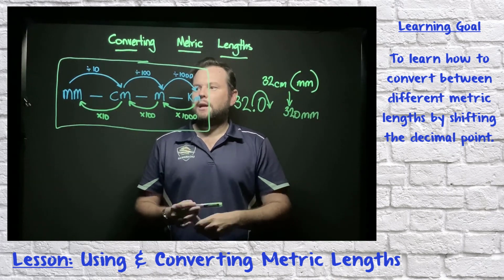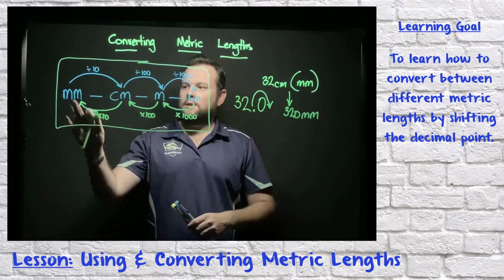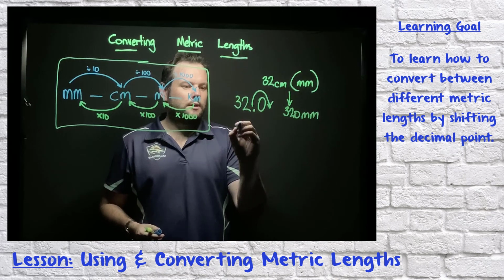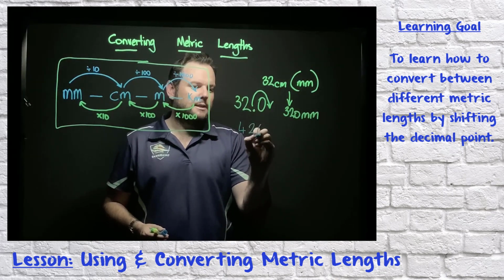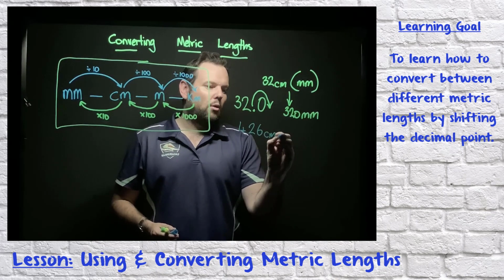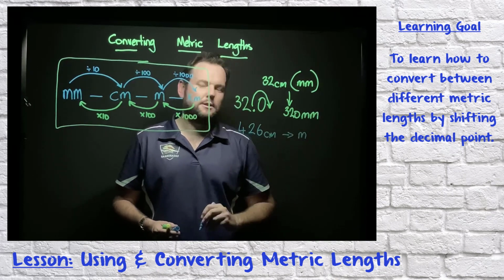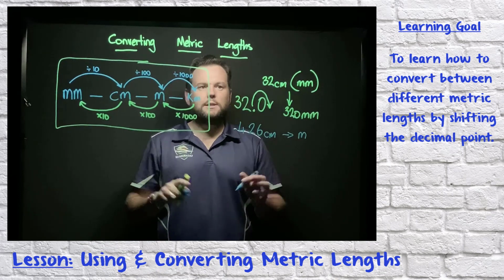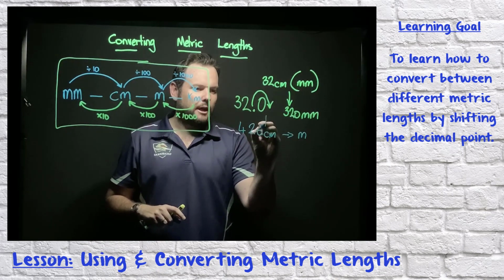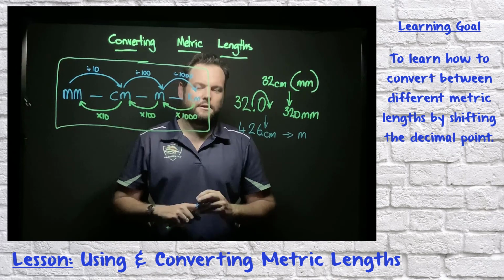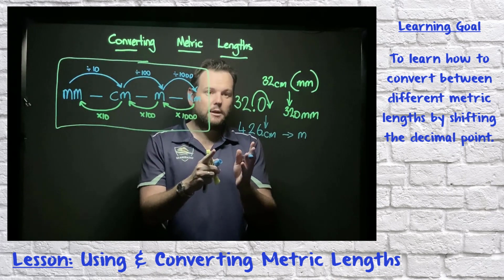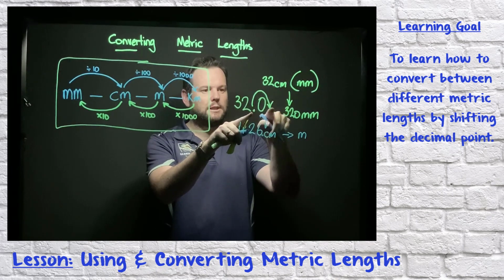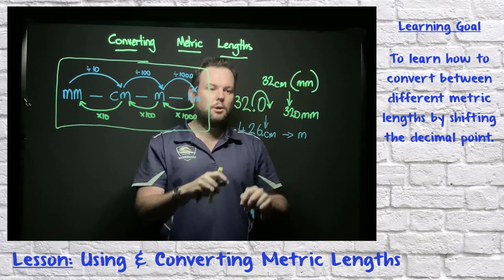Let's do another one, except this time, let's go the other way. So let's go from centimeters to meters, okay? So let's just say I've got 426 centimeters, and I want to convert that to meters, okay? Here it says I need to divide by 100. So once again, I would look at this and I would say, okay, well the decimal point is sitting right here after the 6. When I divide, I do the opposite to what I did to times. In times, I shifted the decimal point to the right because I was multiplying.